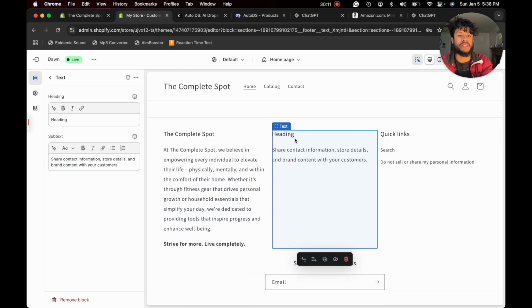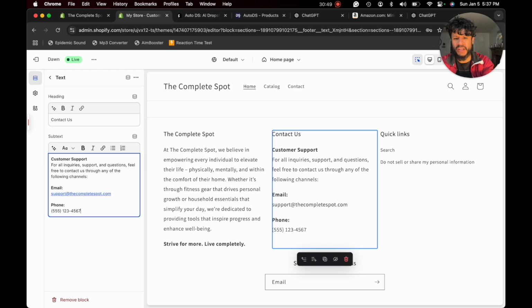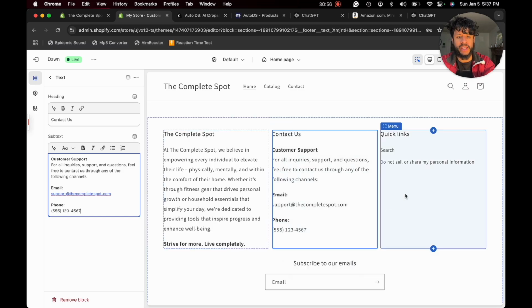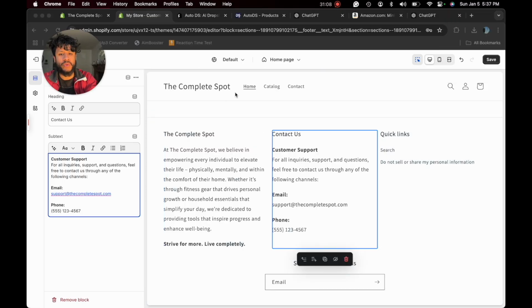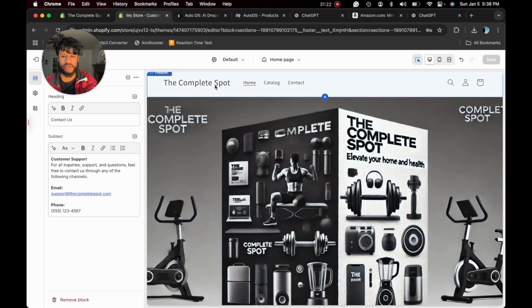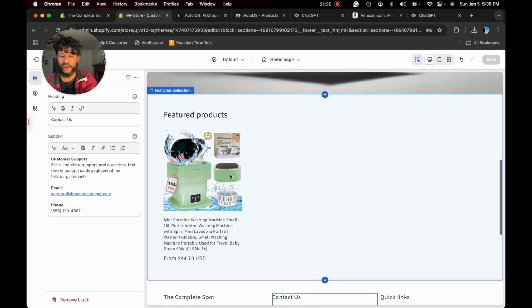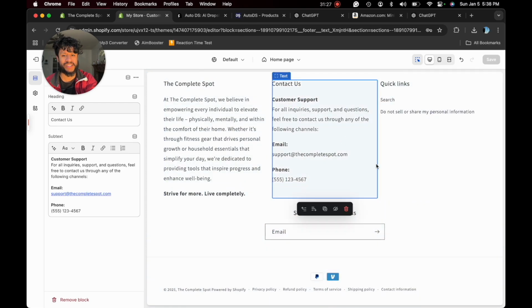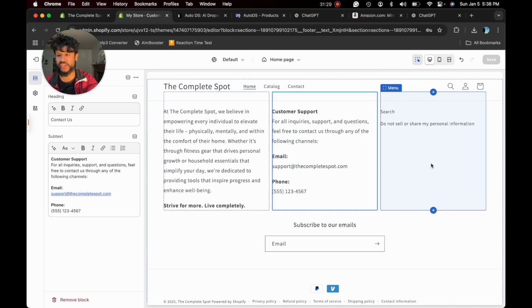And our second text box is going to be more of our contact information. And for our contact information, it doesn't have to be anything crazy. You can just end up adding some simple stuff like at the very top, email, number, solid. And then for our links, this is where we'll be able to add more links, and this is in the admin section, but from here, pretty much this is all set. And then whenever you're ready, you're going to go ahead and hit save at the top right. Cool, and we can already see we got our store pretty much set up. Store name, banner, products, about us, contact, quick links. Looks like a legit, genuine store.